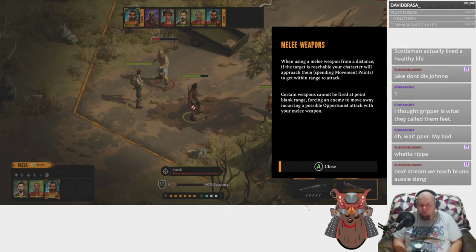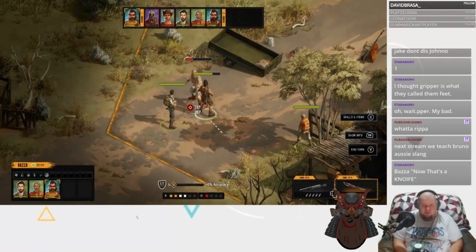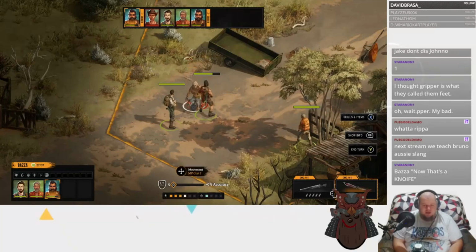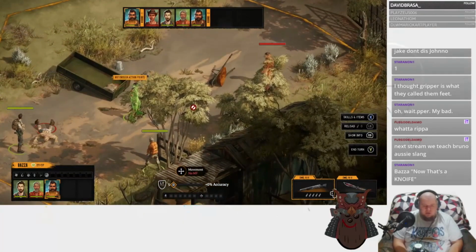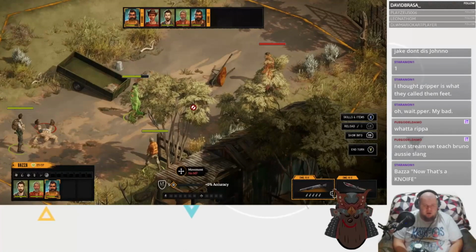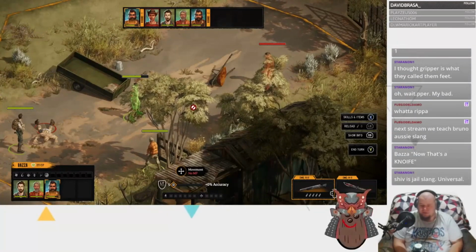When using a melee weapon from a distance, if the target is reachable, your character will approach them, spending movement points to get within range to attack. Certain weapons cannot be fired at point-blank range, forcing an enemy to move away and carrying a possible opportunist attack with your melee weapon. Alright, so stab him. Die. Yeah, shanked him. Oh, okay. So swapping weapons actually costs action points. Okay. So I just swap back. Just like in D&D. Okay.